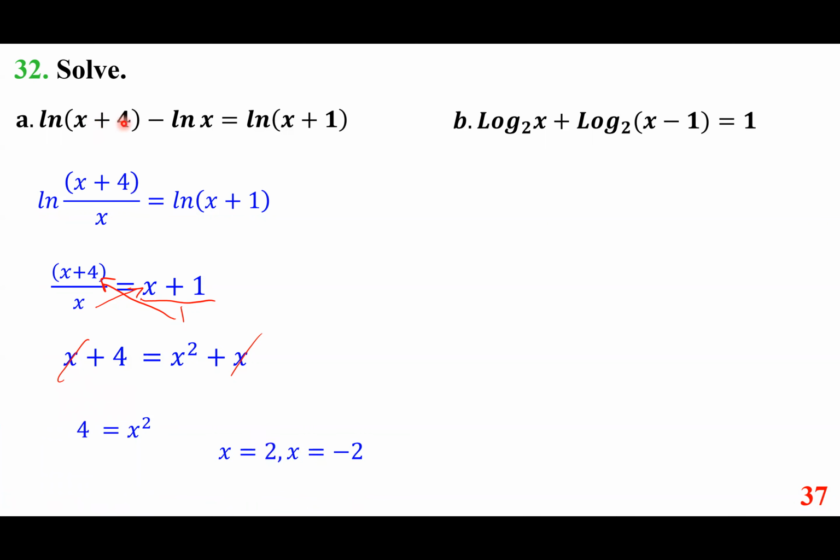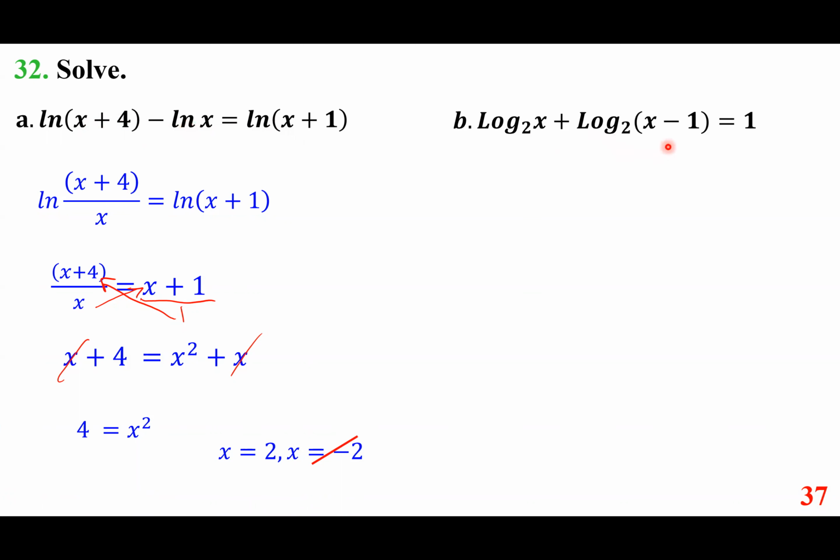When we check 2, that works here, that works here, that works here. When we check negative 2, works here, but doesn't work here, so negative 2 is out. So again, negative 2 is fine for the first one, but not the second one. You don't even have to check the third one. As long as it fails once, it's done.